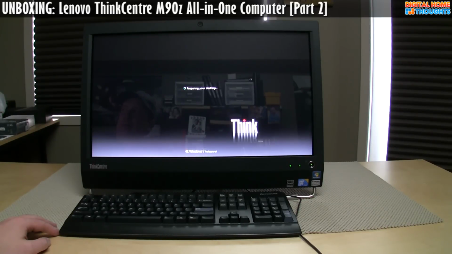Now, it uses the Intel GMA HD graphics processor. So that's, of course, integrated graphics. It's part of the Q57 chipset. So again, you're not really going to be using this for games, but you wouldn't buy an enterprise class all-in-one computer for games. Let's face it, it'll be able to play some of the simple stuff, but you're not going to buy it for gaming.